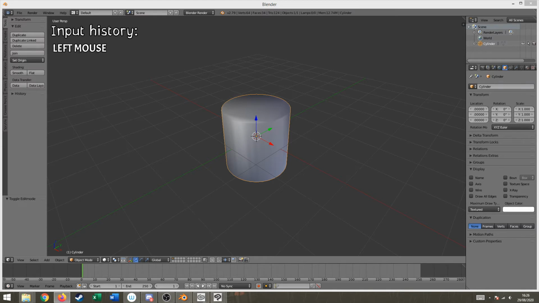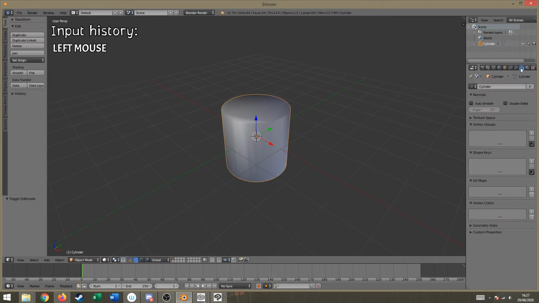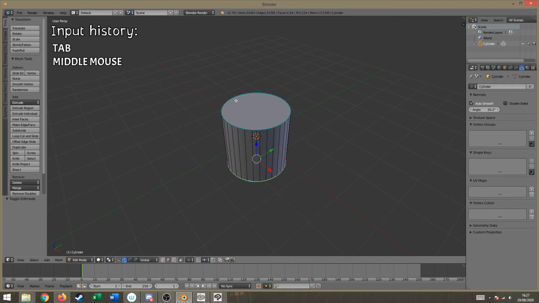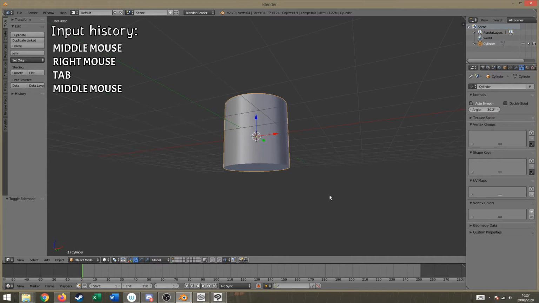Okay, so I need to turn on a setting called Autosmooth, which is in the Geometry tab. You told me just before I looked it up. Yeah, so it's over here in this Data tab apparently. So Autosmooth. And we'll just leave the angle on default because what we really care about is having these sharp edges actually recognized as sharp.